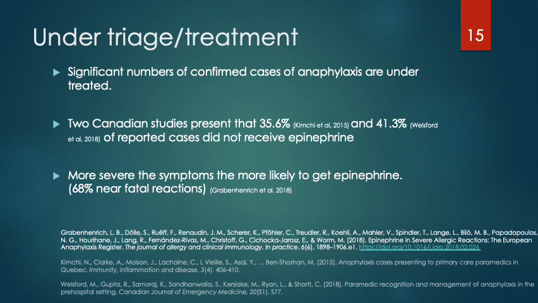The evidence points to some significant under-triaging and under-treatment of confirmed anaphylaxis cases. Two Canadian studies, one by Kim et al., presented that 35% of patients, and then Welsford et al. presented 41% of cases of confirmed anaphylaxis that did not receive epinephrine prehospitally. However, the more severe the symptoms, the more likely the patient is to receive epinephrine. And the literature supports here nearly 70% of near-fatal reactions in the emergency department were treated with prehospital epinephrine.